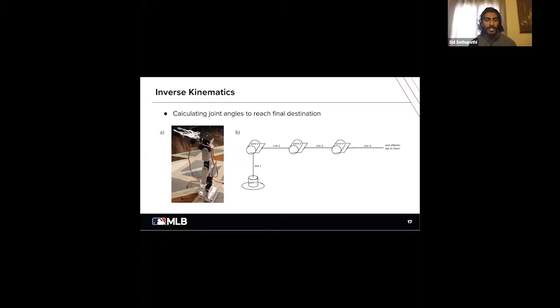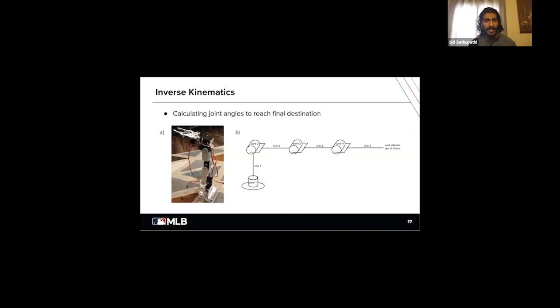So in these two images, we've shown a pretty simple robot. It's got 4 links and 4 joints. And at the end of the robot, there's a claw, which we'll call the end effector. Essentially the root problem of inverse kinematics is, if we know where that end is supposed to be, how do we come up with the joint angles to drive that robot to get our end effector into the right spot? So if you imagine, if you move joint 2, joint 3 and joint 4 will also move, and there's some combination of joints that'll get our robotic arm to be in the right spot so that you can say, pick up an object in an XYZ coordinate space.